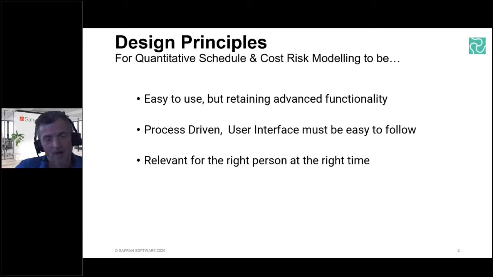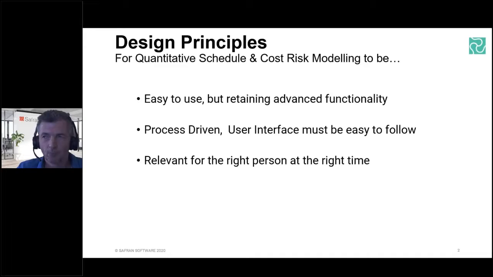That really made us think about this, relevant for the right person at the right time, because up to that point, Safran Risk had been predominantly aimed at planners and schedulers, and therefore having a Gantt chart, the embedded Safran project in there, was quite correct. And for most of our users, it's a familiar environment for them.